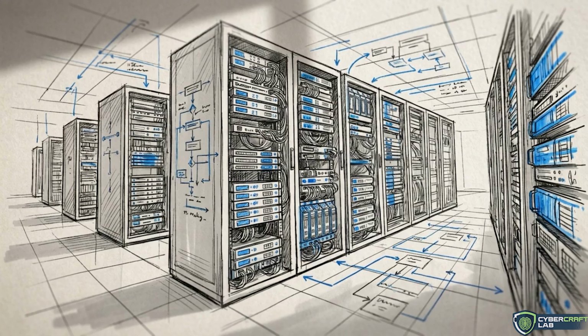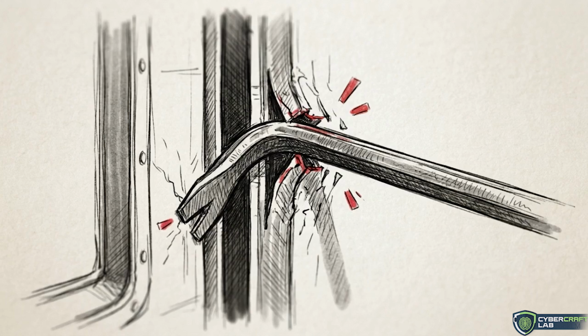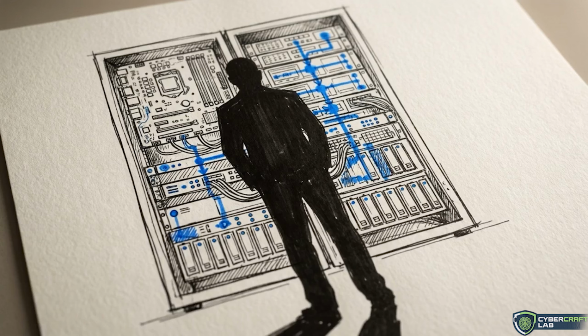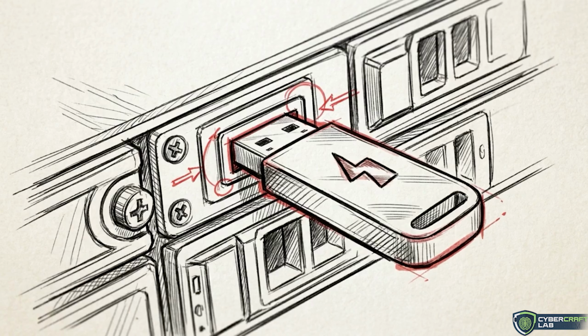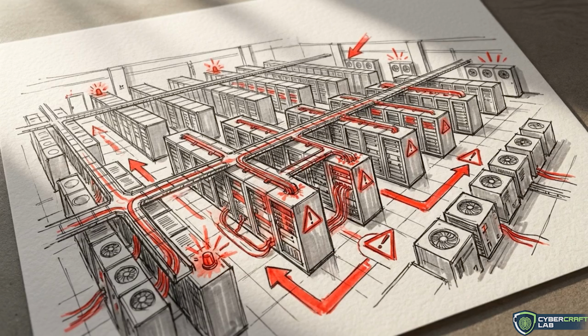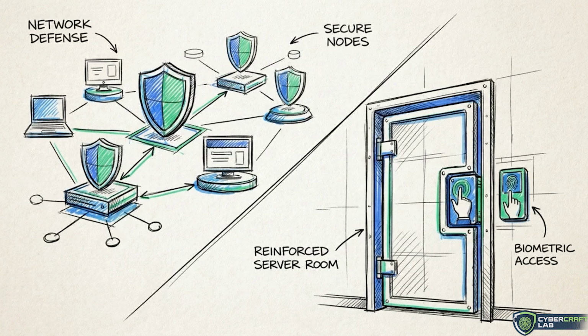However, these digital masks only protect data while it sits on the drive. If the physical security of the server room is compromised, the mathematical complexity of the file becomes irrelevant. If an unauthorized person can physically reach the hardware to unplug cables or insert a rogue USB, they bypass every network defense we have implemented. Modern security requires a dual focus, defending the complex mathematics of the network while maintaining the physical perimeter of the hardware.